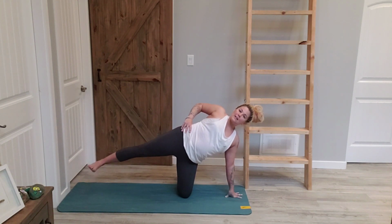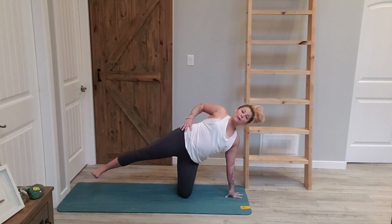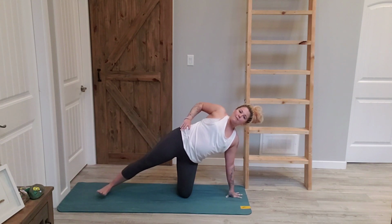Little tiny pulses here, inch up, inch down. So this can be a tiny, tiny, tiny movement, and it might just be an inch off the ground. That's totally fine. That gluteus medius muscle is a hard muscle to find and activate. Find your strength here. 5, 4, little tiny pulses, 2, and 1. Left foot comes back down.